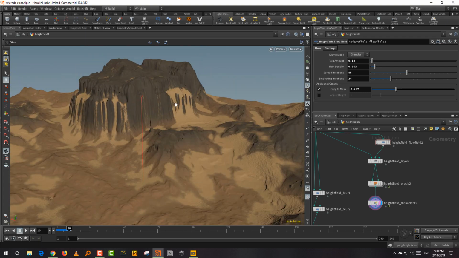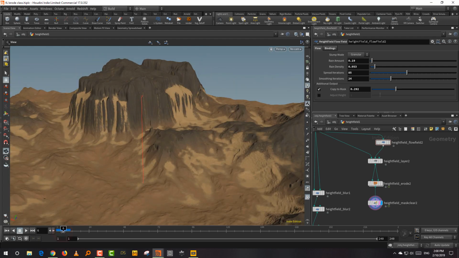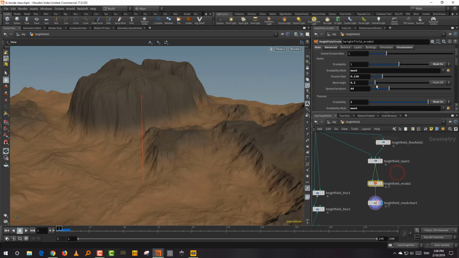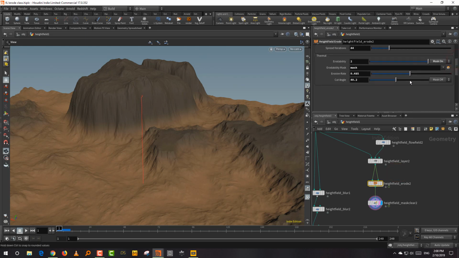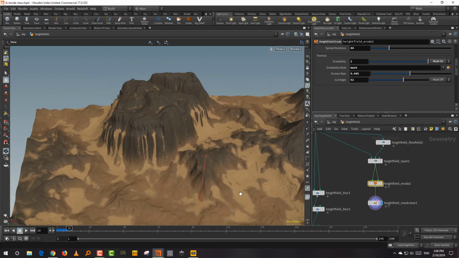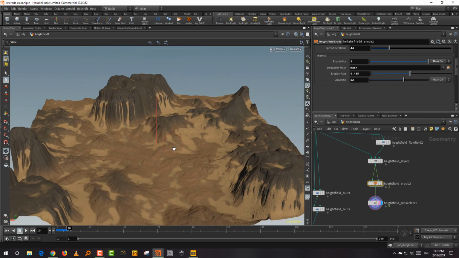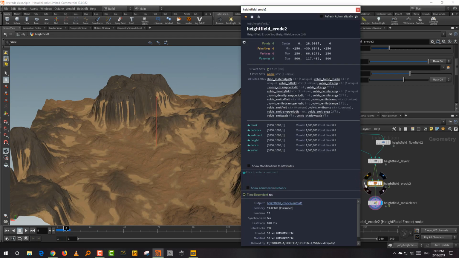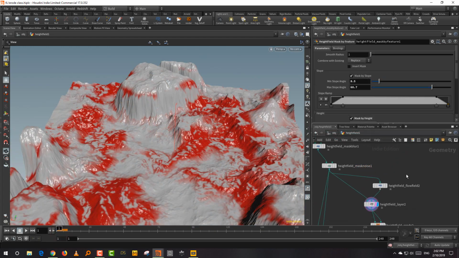So you have a lot of these nice areas where it can cut through. Let's increase the angle a little bit. Yeah, this is nice. Okay, there you go. So this is what you can do. You can mix the flow field into it. Let's see if it's gotten the flow field in there. No. Okay.